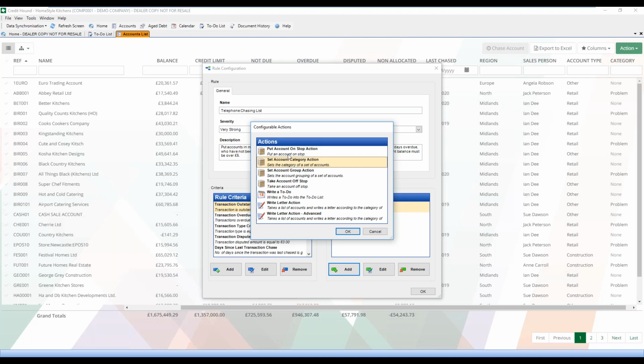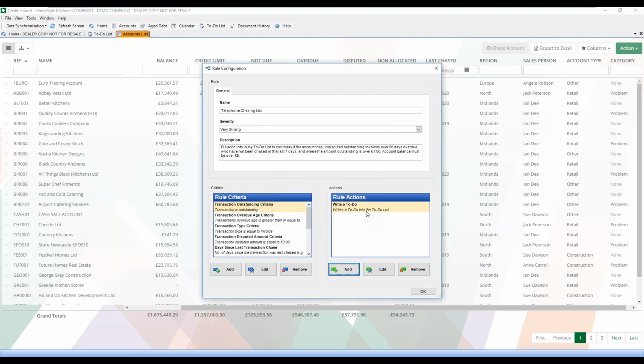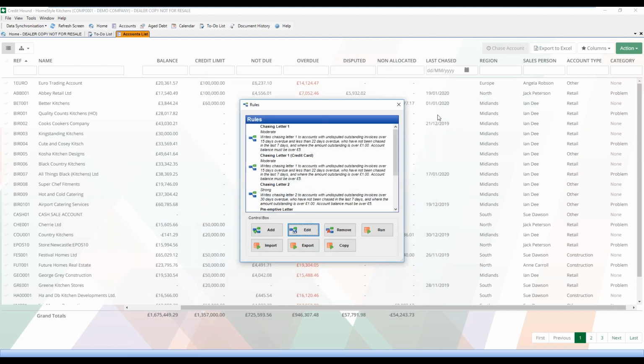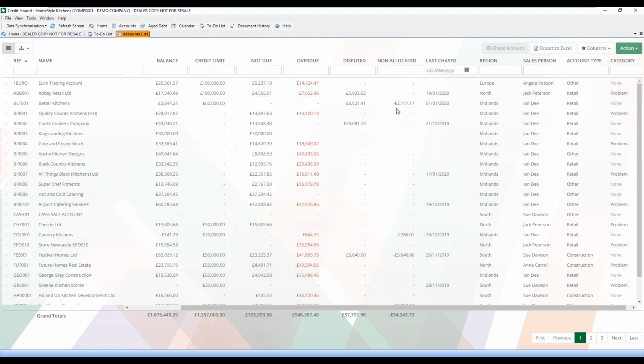Even this category here, when maybe you're sending out more of a legal type letter, if you want to put it on stop at that same time. Remember the category here where I have problem, I might want another category called legal. So what I could then do is create, just here in my action, it could be I'm sending out a letter, I'm putting them on stop, and also can you change the category to legal, and also change it from this credit controller to another user, maybe someone like the financial controller. You can do all of those steps all in one. Putting an account on stop is the only thing that goes two ways. If I put it on stop here, it will put it on stop in GP, or if I take it off stop, vice versa as well.